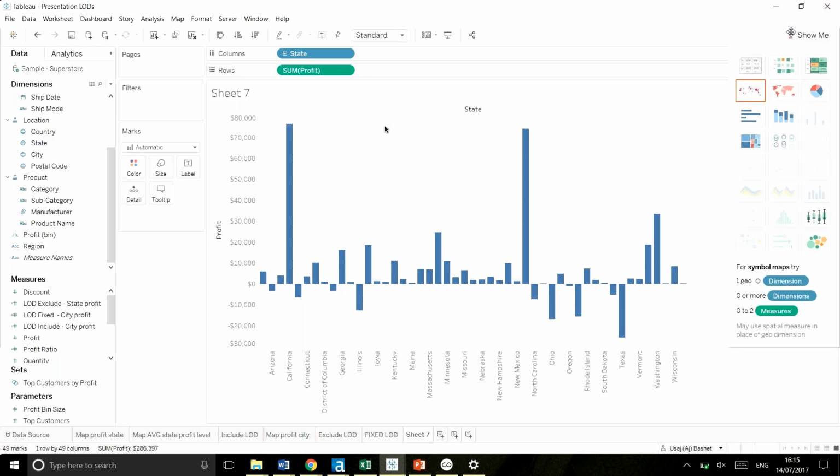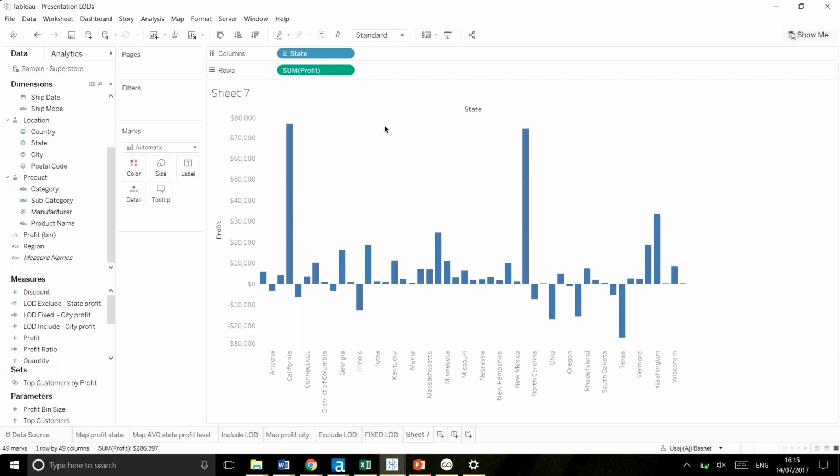So, when we look at this, it's showing, like Mina was saying earlier, the aggregation. The sum of the profit here is being determined at a state level, which I think is really important. As soon as you understand that with LODs, it starts to click into place. So for example, with this data set, what if we were to do an LOD around city level? Can I make a new LOD? Yeah, you could do it in this one even if you wanted.